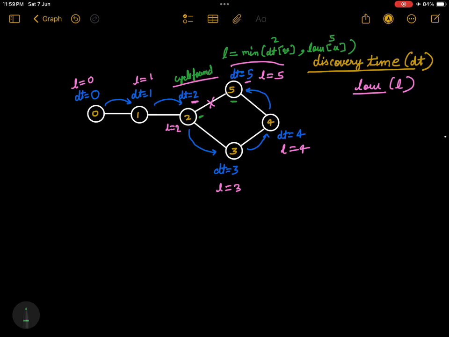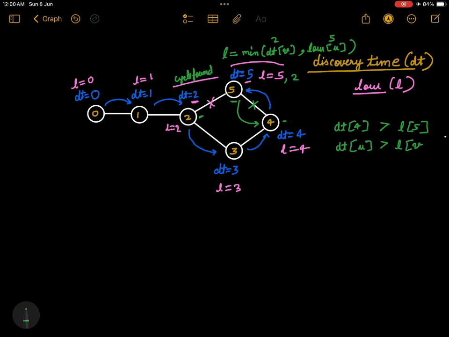Now, when I trace back from 5 to 4, I will check the discovery time of node number 4 and the low of node number 5. So if dt of 4 is greater than the low of 5, that means I can reach this edge via some other path, node number 5.